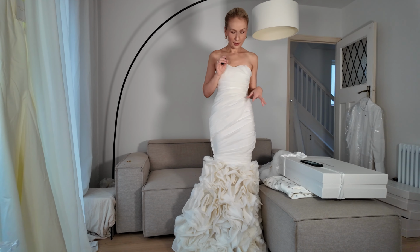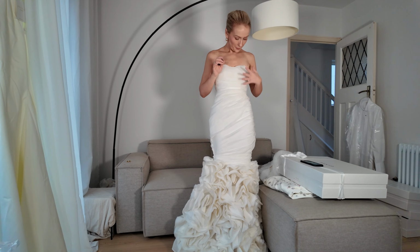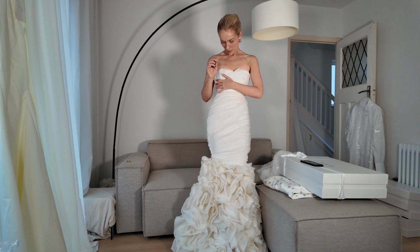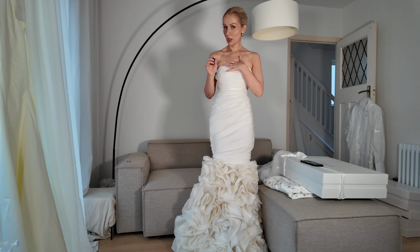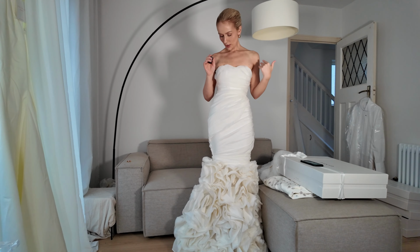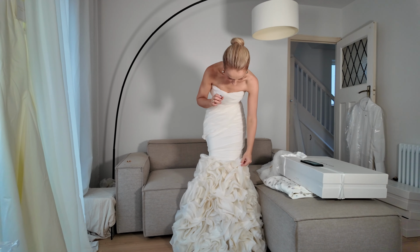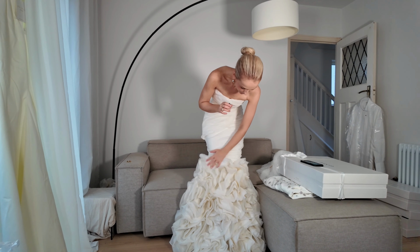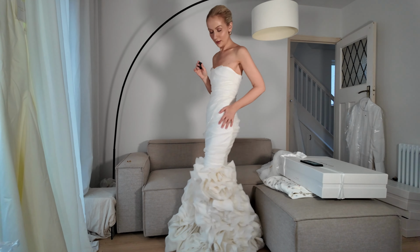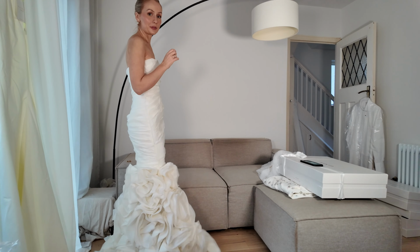Again, this is the XS, so I was taking a risk here by getting the smallest size. It's not as much as that first one, but does still give me a little bit of boob. It's got more of a sweetheart neckline, this one, which again really works with the shape of it. It's also an off-white color, and all this fabric and the ruffles are just beautiful. The way they move is really fun.